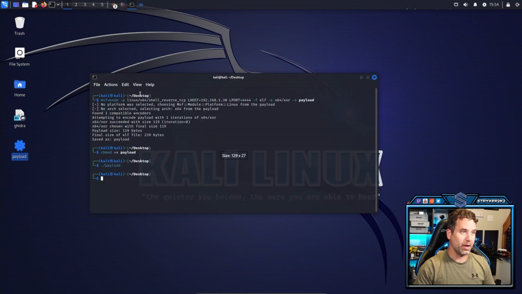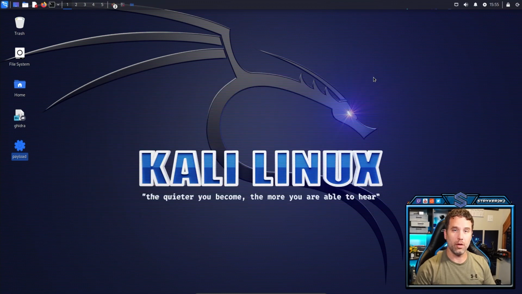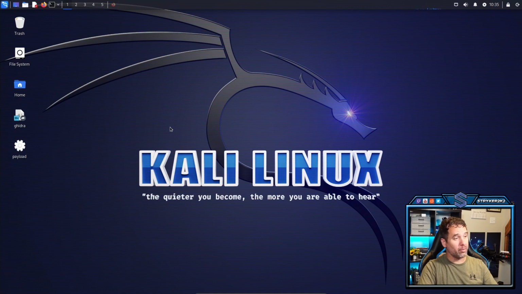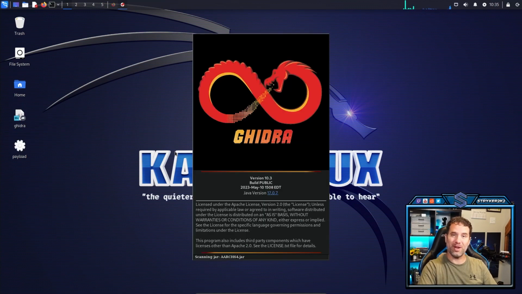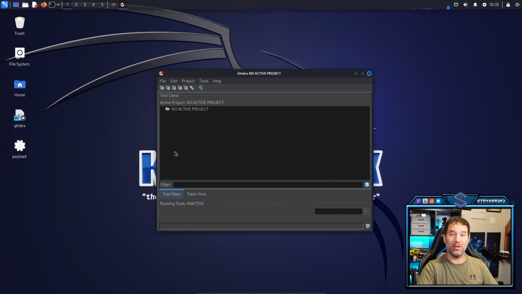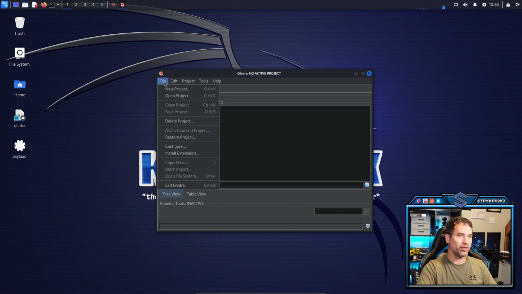So now that we've got an idea of what this payload is looking like, we're now going to use Ghidra. We're going to jump into it, and we're going to start dissecting it. And the way that I'm going to do that is by double-clicking on the Ghidra shortcut that I put on my desktop. I have a symbolic link on my desktop. You might not. Jump in the terminal, find your Ghidra, let's launch it.